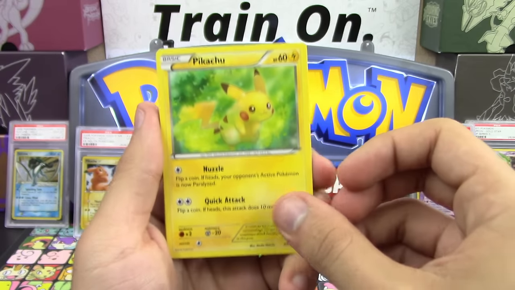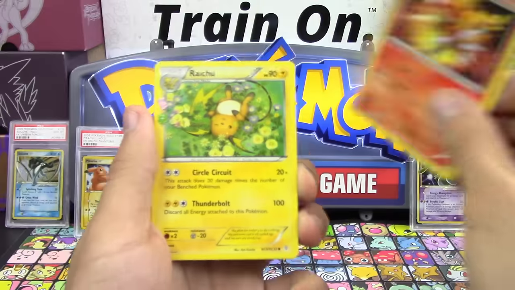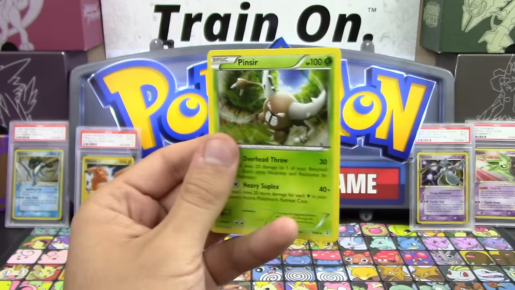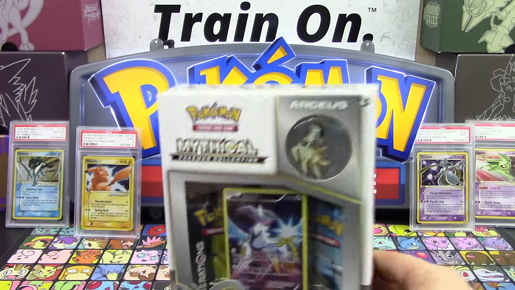Okay. All right, cool. Pikachu, got Fairy Energy, Zubat, Magmar, Raichu, Metapod, Vitalizer, Reverse Holo Jinx, Floette, and a Pinsir, non-holo rare. So many non-holo rares. I don't like it. One of these holo rares. Well, can't have it all, so we just got to keep on trying.